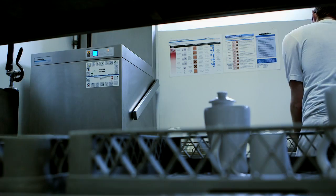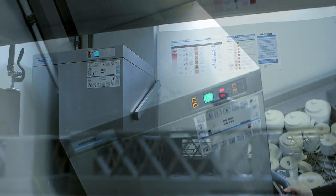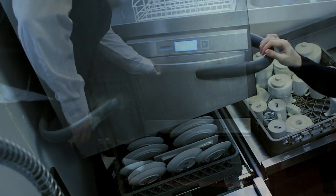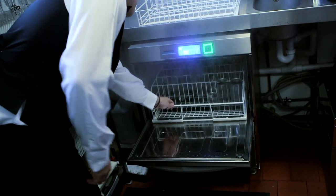The staff were not happy before because we bought a second-hand machine out of a big place like Whitstead Park, where they have thousands of people. And to be honest, the machine was nearly as big as a room. So it was a great machine on a conveyor belt and 5 or 6 baskets went through, but there was no space. Once we washed the machine, we were getting more breakages. So the Winterhalter gives us space.